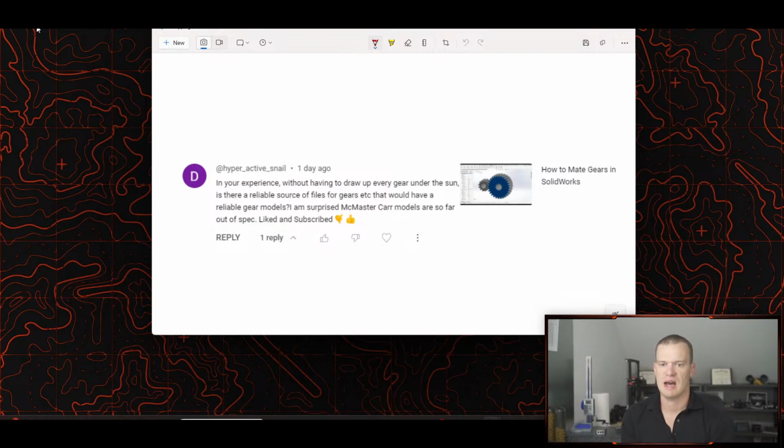Anytime you download, especially something as precise as a gear, you definitely want to be comparing the model that you get off the internet to whatever the specification is. In the case of gears, it can be pretty complex geometry, right? So if you're using the gear model where it needs to be perfect, you definitely need to compare the model to what the spec says it should be, right?